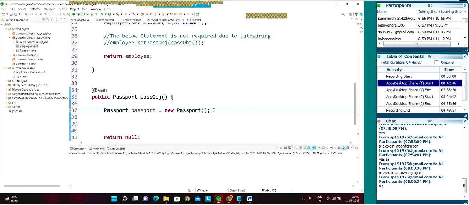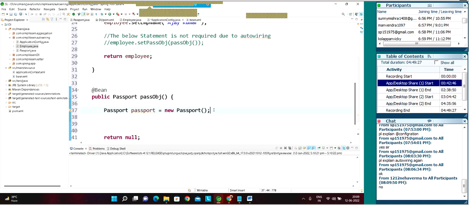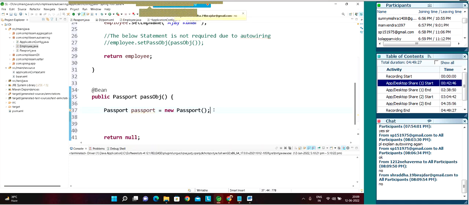Have you done the date, LocalDate, Calendar class, etc. in Java? Date, Calendar, calculating the date after 10 days, 5 days. We have SimpleDateFormat class. Date you have not done? Okay.